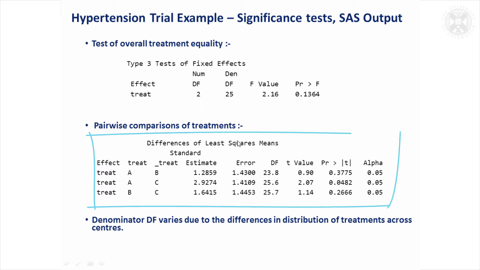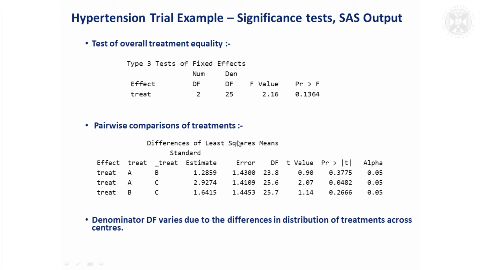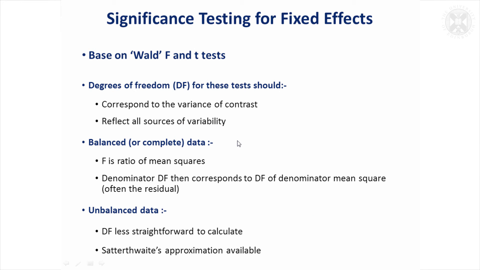This is just an output from SAS for comparing treatments in a study looking at three different treatments, so there were three comparisons of the three treatments. The comparisons all have slightly different degrees of freedom because there were a different number of patients receiving the different treatments in the study. And the overall test of treatments likewise — it says 25 here — that wouldn't be exactly an integer number either; it needs to be calculated using the Satterthwaite approximation.